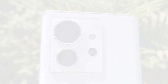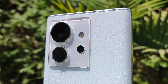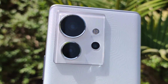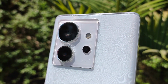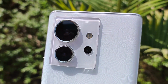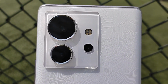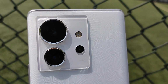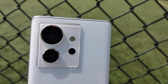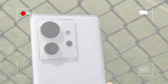Lastly, the cameras. The Infinix Zero Ultra's 200 megapixel main camera is obviously the second selling point aside from the 180 watt charging feature. The sensor is powered by what the company says is the Samsung ISOCELL HP1 sensor. I was mostly interested in this new Samsung sensor as it is the first time I have used a smartphone with it. By the way, the MediaTek Dimensity 920 processor in here only supports a 108 megapixel max camera. And it's interesting how Infinix managed to equip the Zero Ultra with that 200 megapixel sensor.